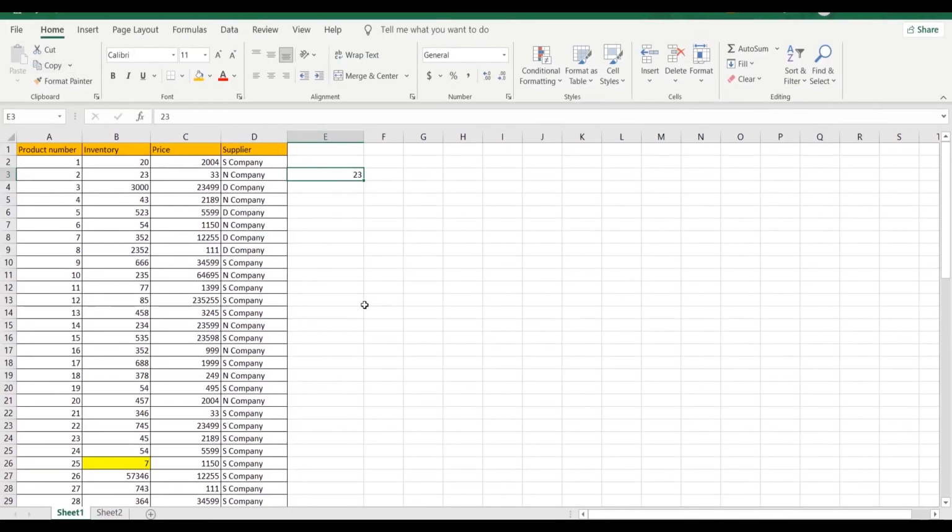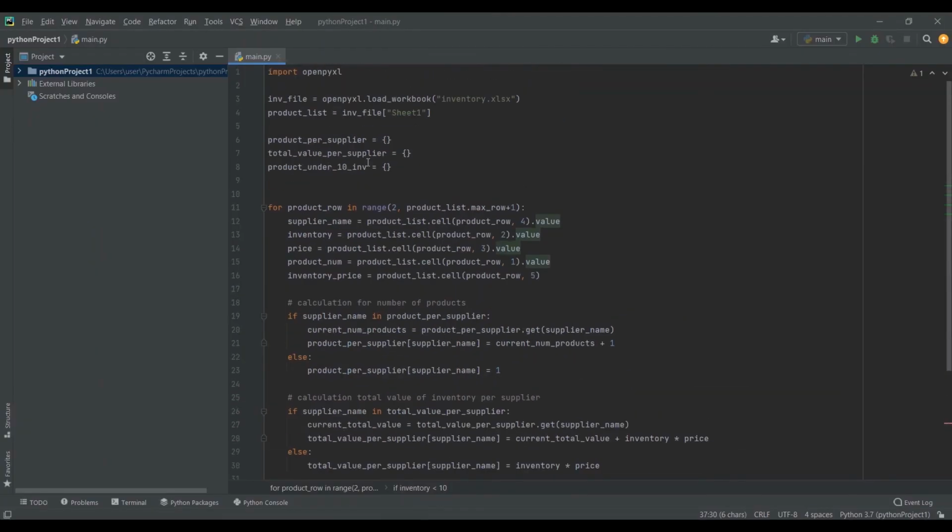That's exactly what we need to do here, but programmatically using Python. So how do we save a file using Python? Again, this package or module that we use here also gives us a function that we can use to save the file.